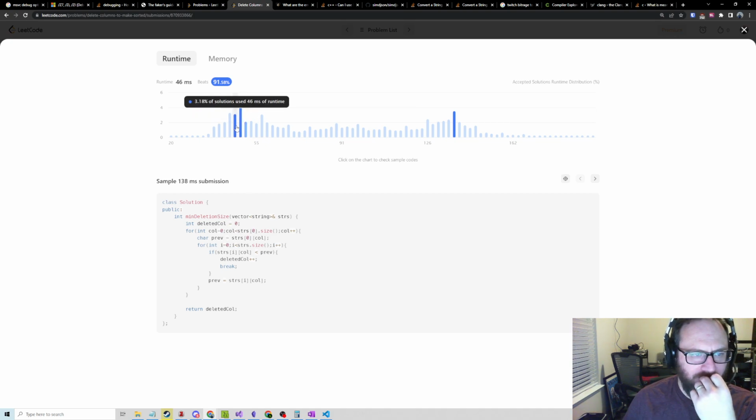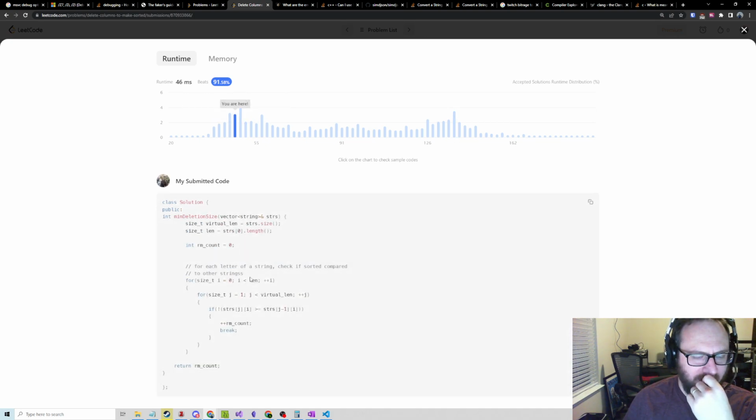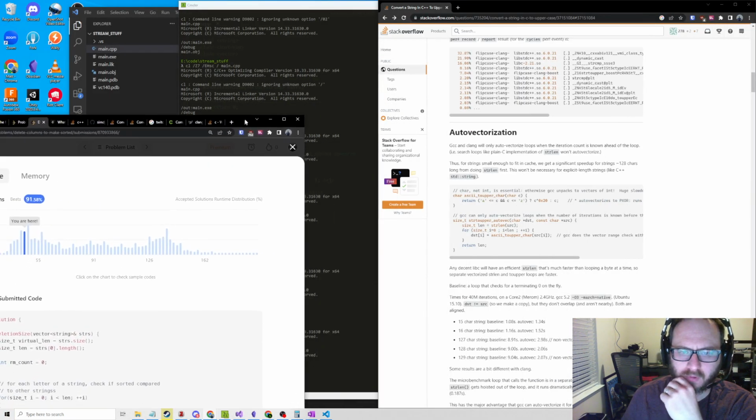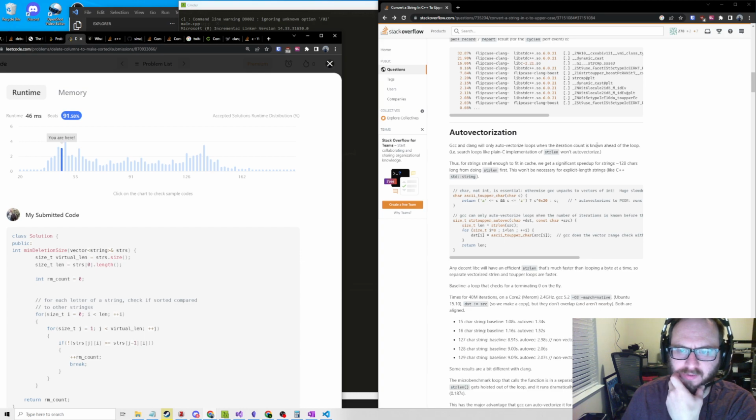So I'm wondering if the key to being faster is the fact that the loops can be, according to that post we were just looking at, auto-vectorized, and we are using clang because that was something we looked at at the beginning of this, because we pre-calculated the length, the iteration length. We knew the iteration count ahead of the loop. He's even kind of talking about that.